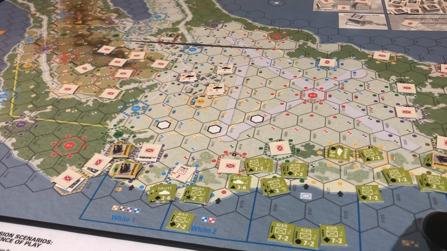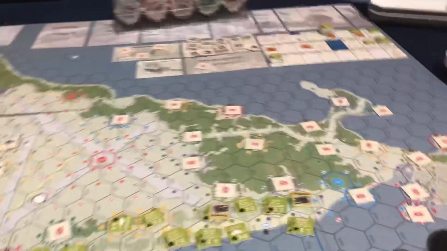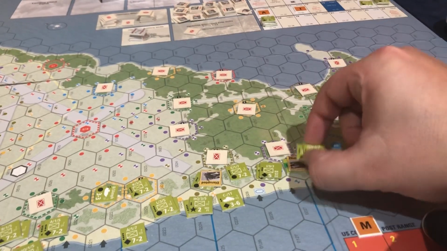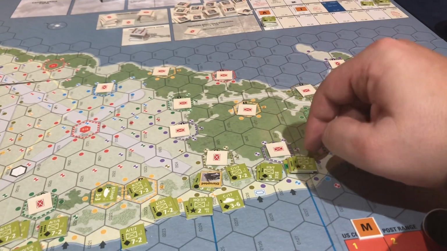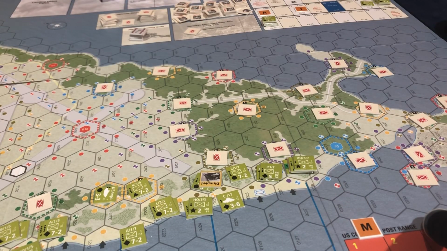So, ooh, this is hurtful. There's nowhere to move. I mean, I can, oh, I'm sorry. I had a stack limit here. So if I move these two there like that, that would be, or no, that's not a stack limit. The HQ does or does not count. I gotta look that up.